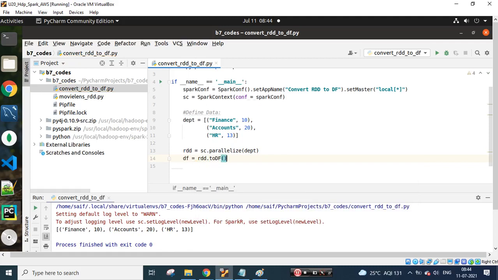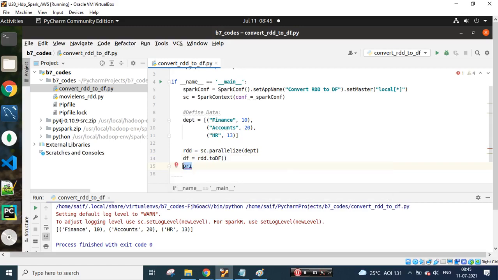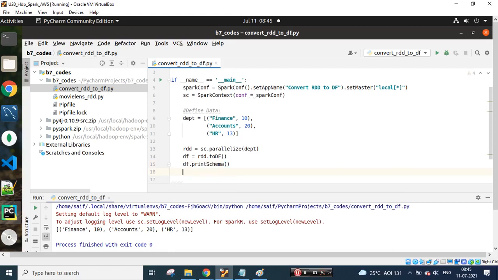If I hover over it, why is it not converting? Why is it giving me an any? This is giving me an RDD. Okay, let's see the data, and hopefully we should be able to see it, let's say dataframe.printSchema and dataframe.show method. I think there is some issue. Let's see.